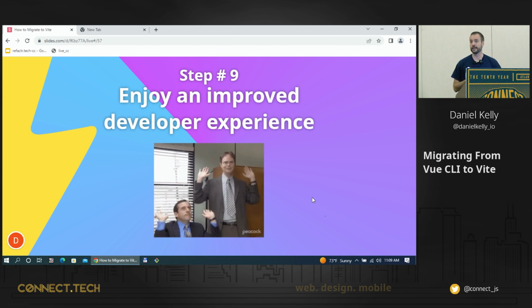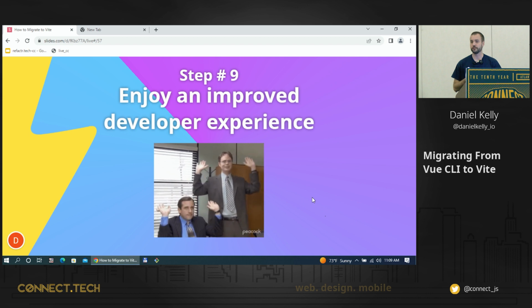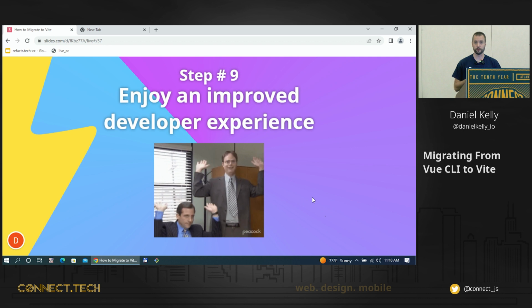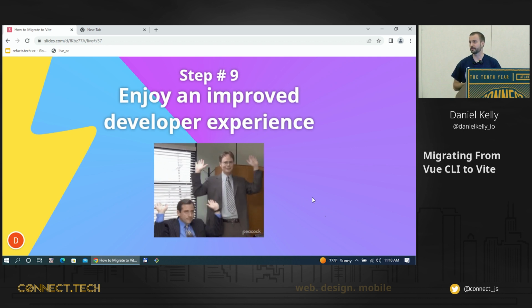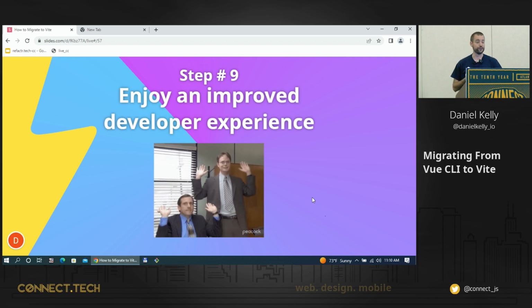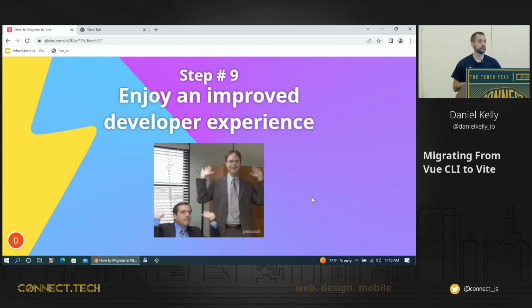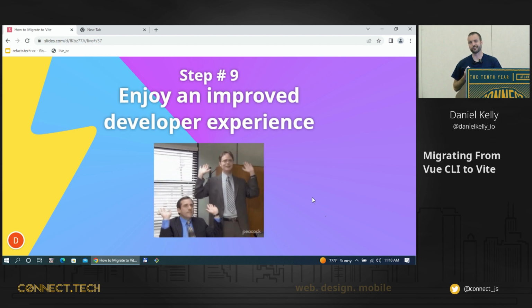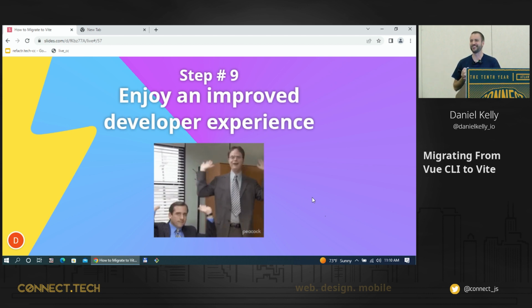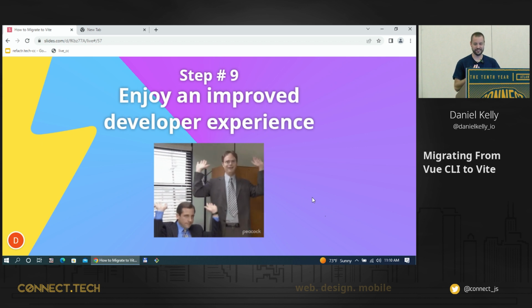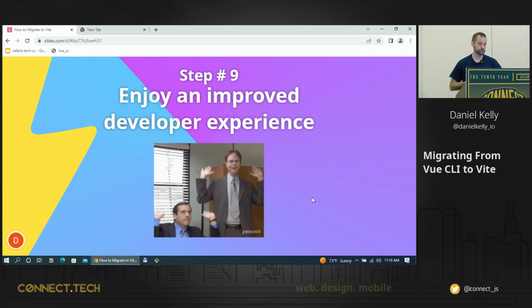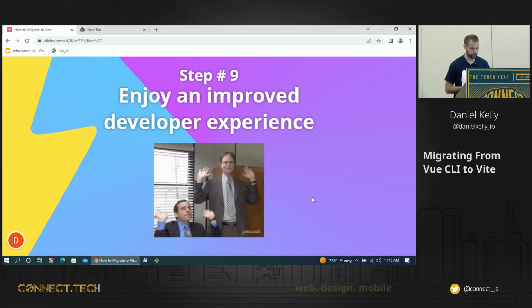One is going to be a special Webpack configuration. So if you're doing something special with Webpack, you're going to have to spend a little bit more time on that, okay? If you've got some circular dependencies that Webpack was able to handle with its magic, I just learned this literally 30 minutes ago in the hallway, and it's a really good tip, but if you have any of these circular dependencies, Vite's not going to be able to handle that very well, okay? So those are 2 things to be on the lookout for.